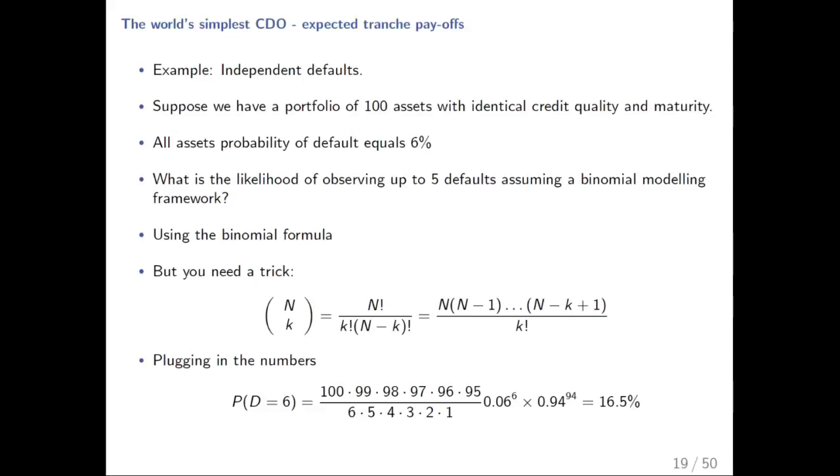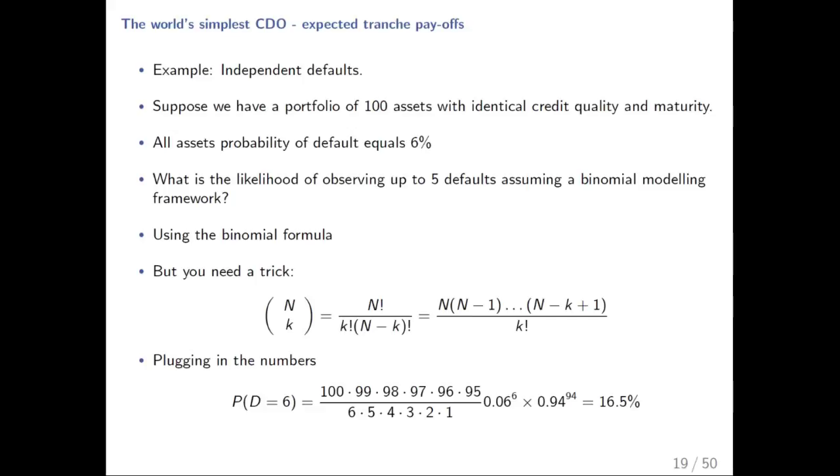So what do you do? Well, I want to compute, for example, this number here, which is the probability. Let's imagine we have 100 assets, so n is equal to 100. So this is going to be 100 factorial times 6 minus 94 factorial. That's an enormous number if you try and do it on its own. The trick here is that there is also another version of the binomial coefficient, which is the one that you can compute by backward induction. So this number here is identical to this, which is a nice, easy exercise to show.